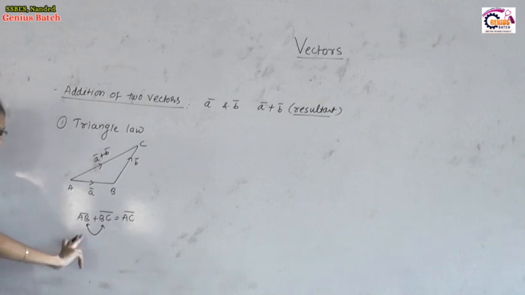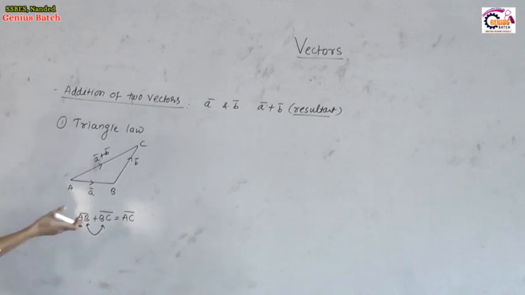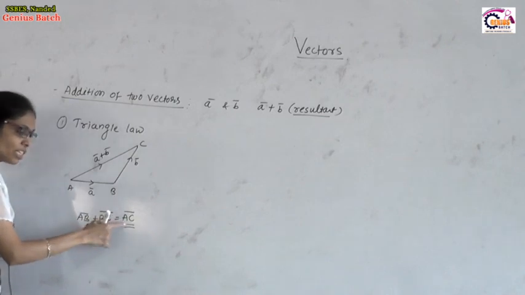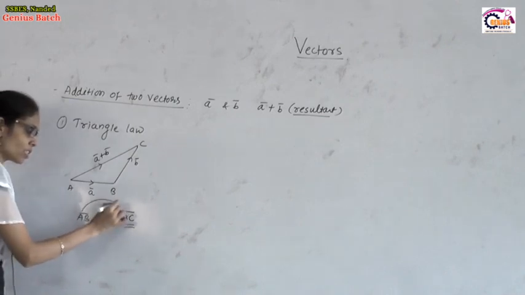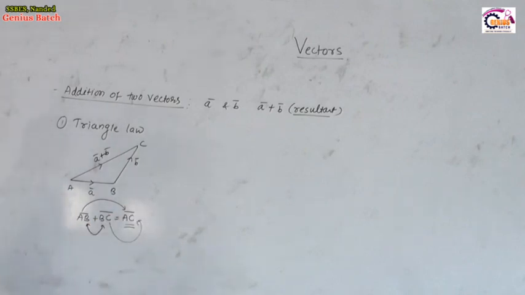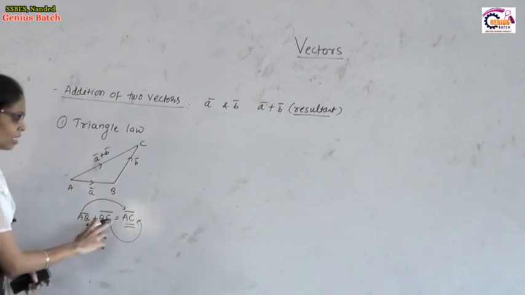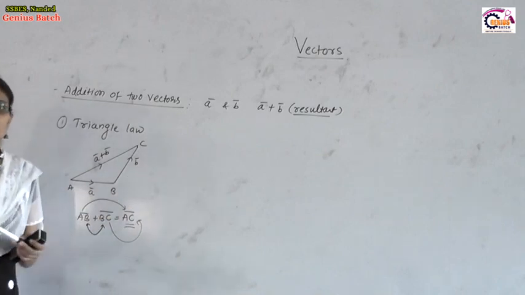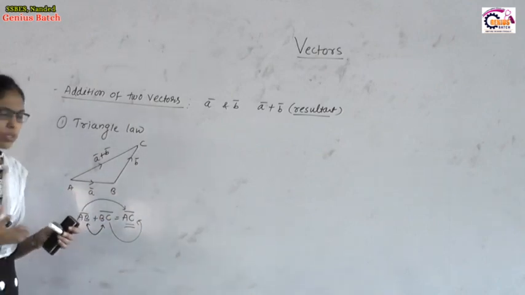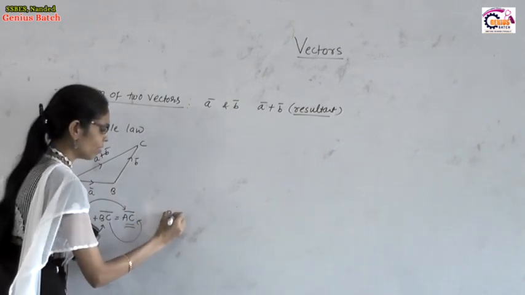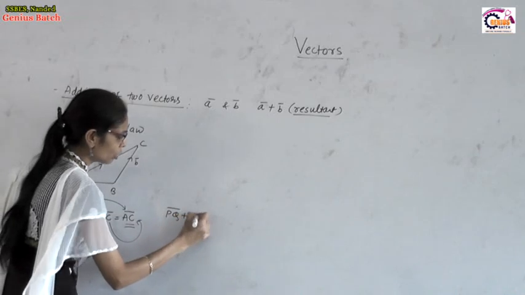So whenever terminal point of first vector is the initial point of second vector, then the resultant, their sum, will be a vector whose initial point is initial point of first vector and whose terminal point is terminal point of second vector. So vector AB plus vector BC, this is equal to vector AC. So even if diagram is not known to us, what we have to do, you can just use a trick. The repeated letter should be eliminated. Suppose I have to add vector PQ with vector QR.